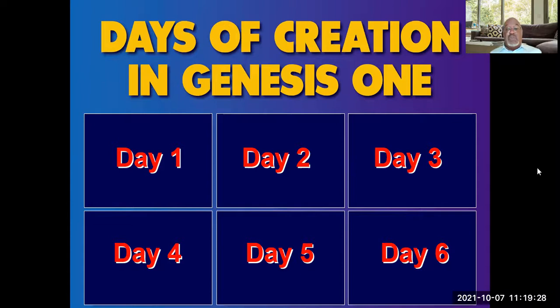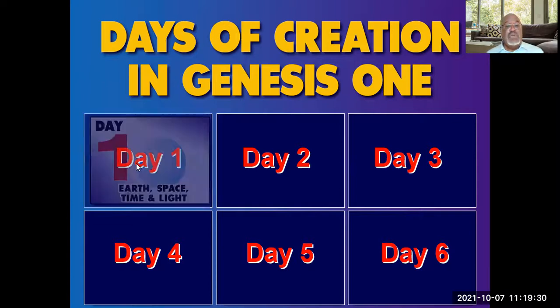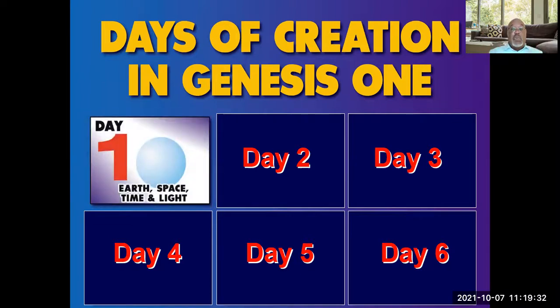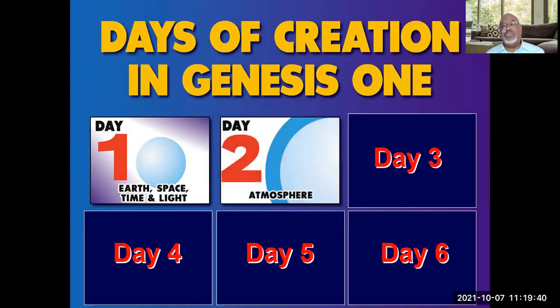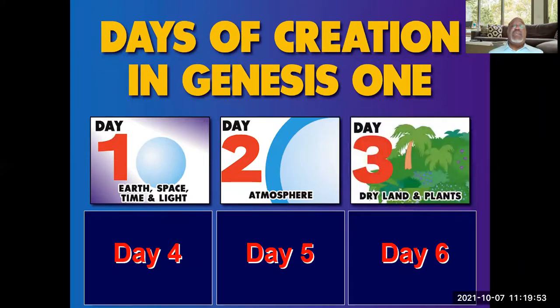And away we go. So, we covered day 1, when God himself spoke into existence the space, matter, time, universe. We looked at day number 2, where he separated the waters from above, from the waters below, and created our nitrogen, oxygen atmosphere that we live in. We looked at day number 3, where he created the dry land and all of the vegetation.